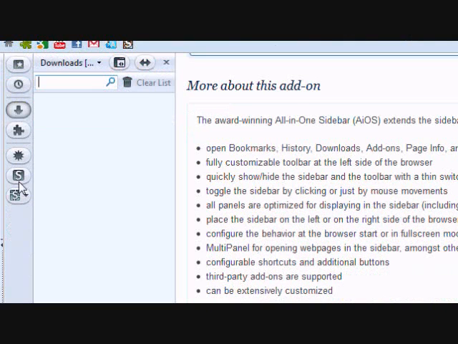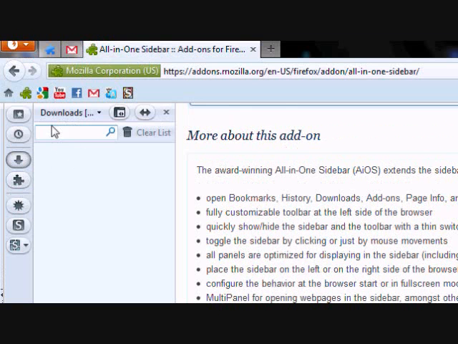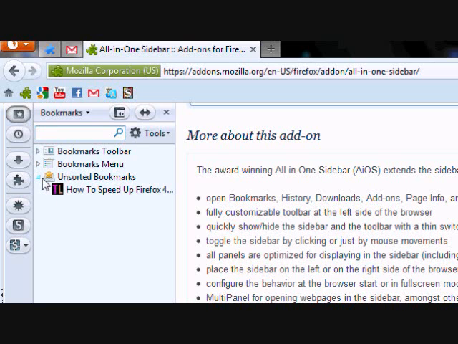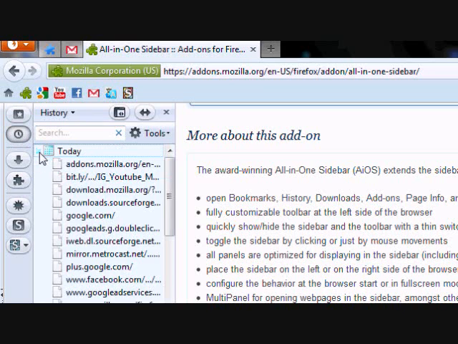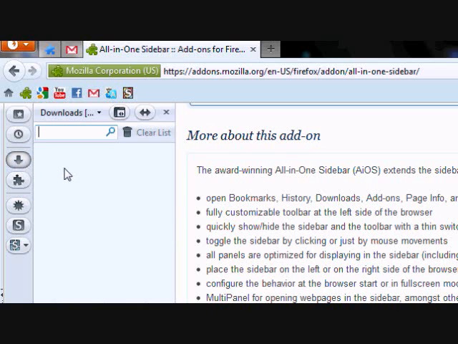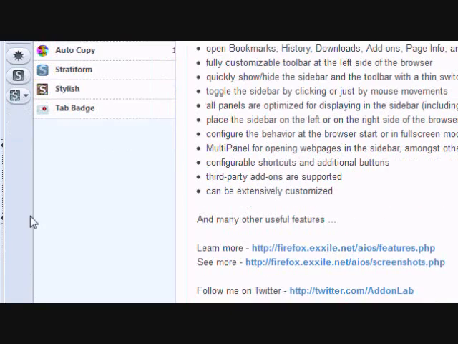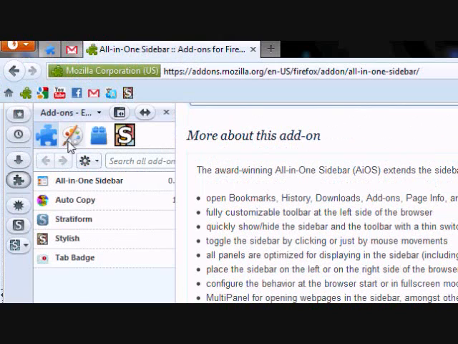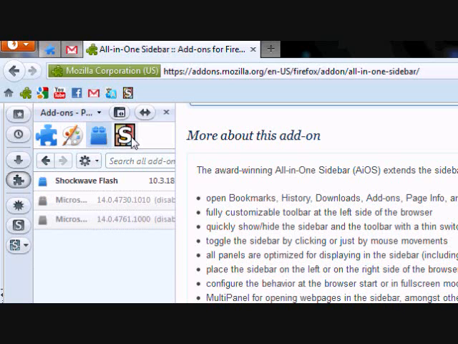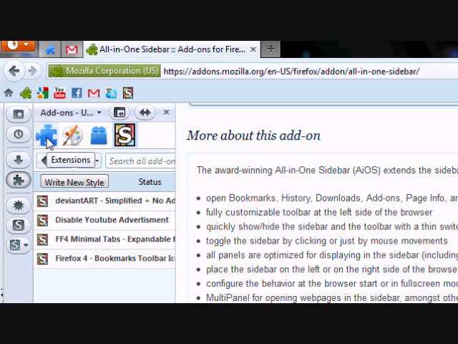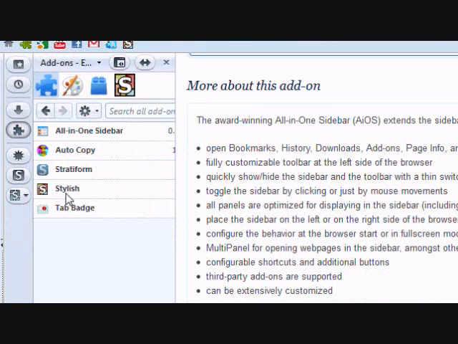I've added a couple buttons, but by default, it should have a couple more buttons. I took those buttons out because I didn't find them useful, so I replaced them with these. So you see, you got this area, you got bookmarks. So instead of pressing Control B to open the bookmarks, it now opens the All-in-One Sidebar version. And you got history. Alright, and you got downloads. I cleared my downloads a while ago. And you got the list of the add-ons, as well as themes, plugins, and styles, whatever. But I'll get to that one later.